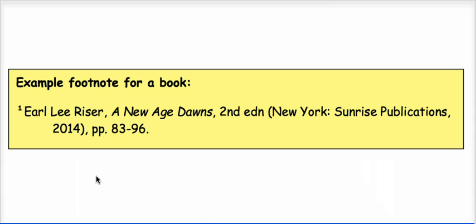What if it's a chapter from an edited book? What if it's an ebook? What if it's an online ebook? What if it's a website article? What if it's something I watched on YouTube? What if it's a journal article? What if it's an online journal, a newspaper or magazine article, a section of a newspaper or magazine, an online newspaper or magazine article, a film, a TV episode, a TV program?